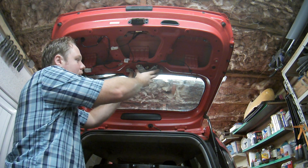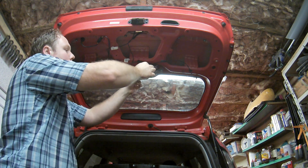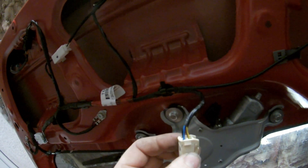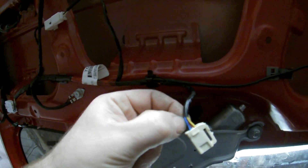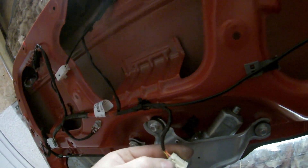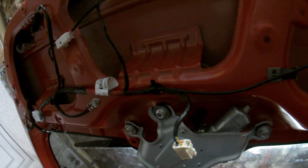This is the wiper motor here, so you've got the connector plug there, and as you can see that has got four wires going to it. Not knowing what I was doing, I did a little bit of tracing — the black wire seems to be your ground, the orange colored wire appears to be permanently live, and then the other two seem to be some sort of control signal.